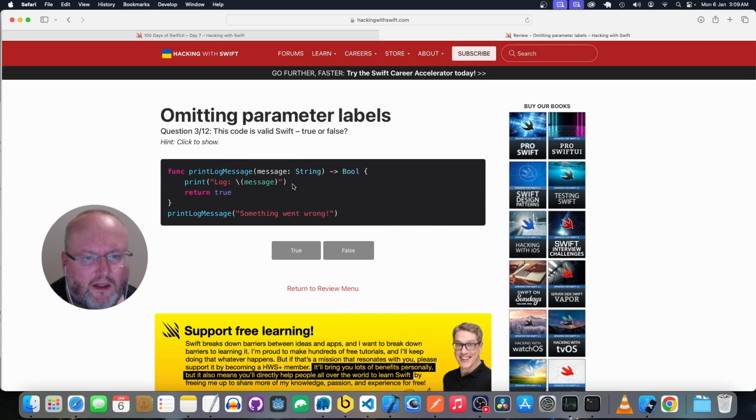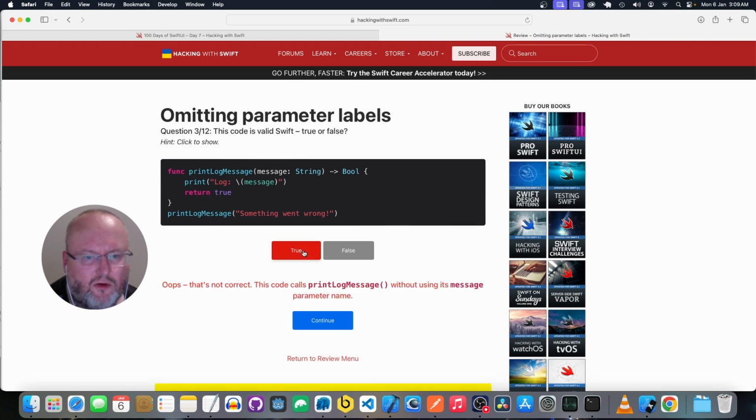So it's expecting a string and it's given a string. It's returning true, although this isn't actually doing anything with that, but that is still valid, so I'd say it's true. Ah, it's got to use the message. Okay.